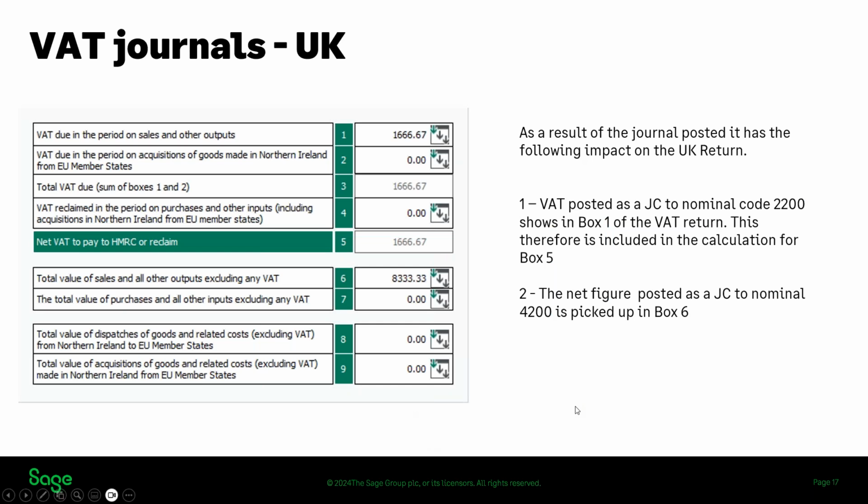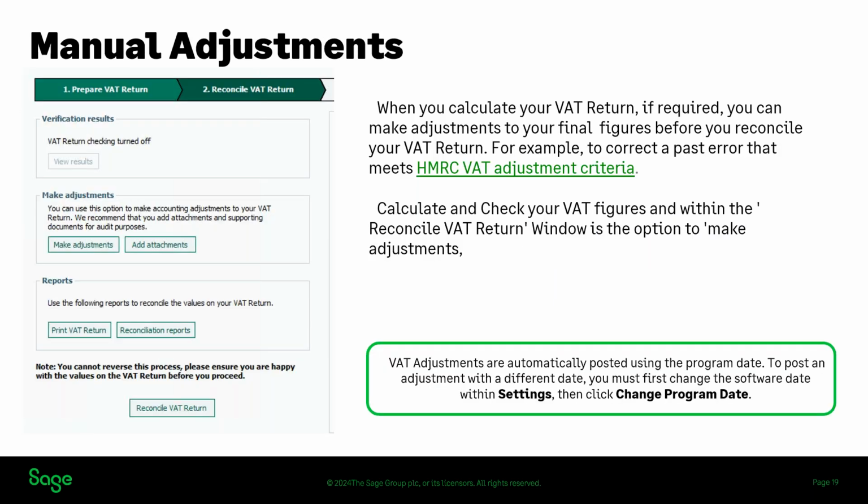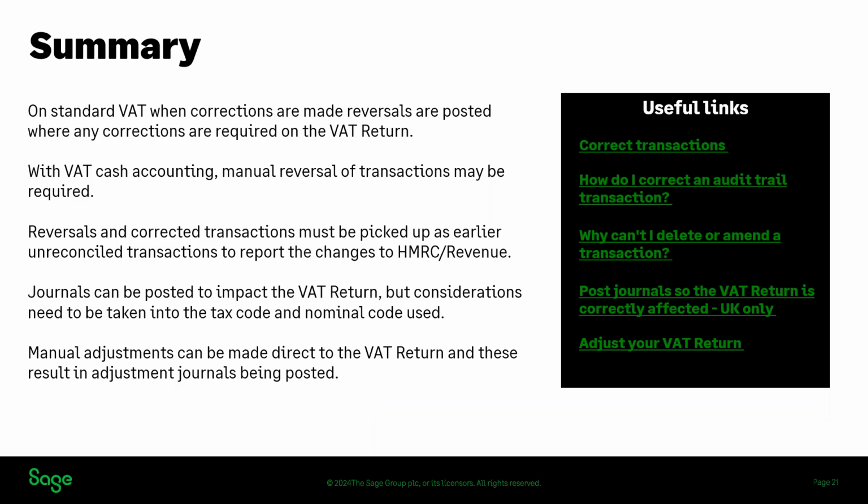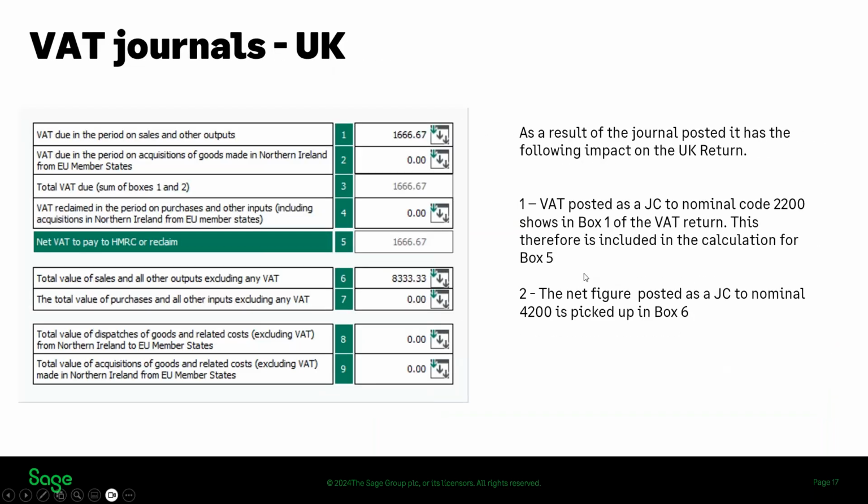So first of all, what I want to point out is a really common question that we get. Okay, so what will happen is journal credits only ever get picked up in box 1. So if you were trying to post a journal credit to your purchase tax control account rather than your sales tax control account, what customers often think is that's going to impact box 4 instead for purchases. So we quite often get the call of, I've posted a journal credit, I've posted it to purchase tax control account, but it's actually impacting my sales.